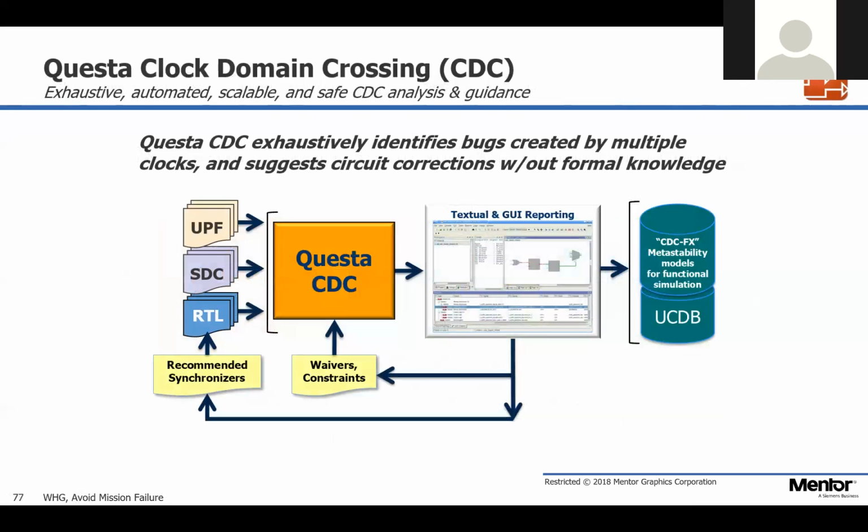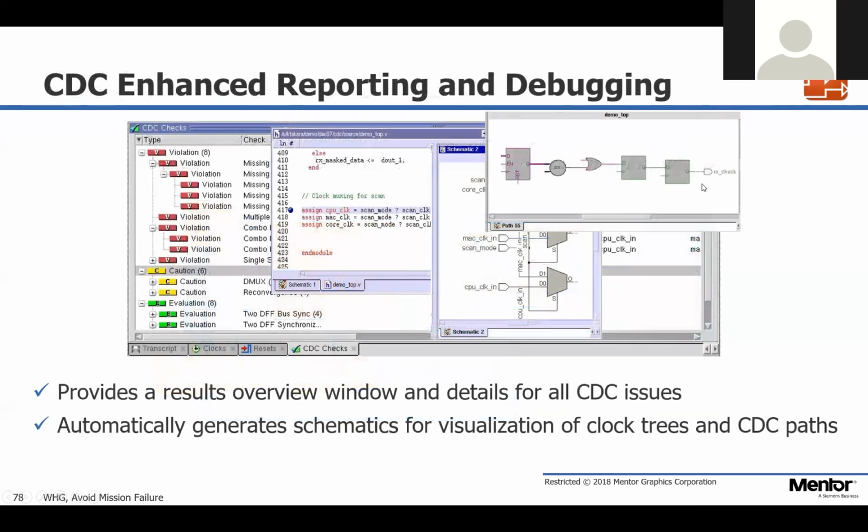what to do. So what our CDC tool does is it does a complete analysis of every signal that crosses from one domain to another. It makes sure that there are synchronizers in place for every one of those signals. If there is a structural issue, so in this case, there's a missing synchronizer, or actually here is a synchronizer. In this case, it's not a missing synchronizer, but there is logic between the last flip-flop and the synchronizer, which is a no-no. That's a structural issue. So first it does that structural analysis. And there's a fair number of tools that do that structural analysis, but I think we have a really nice debug facility for the structural analysis part of it.